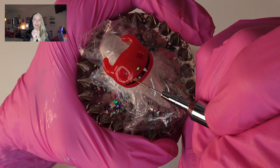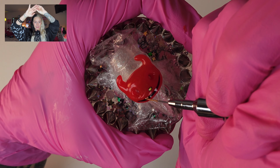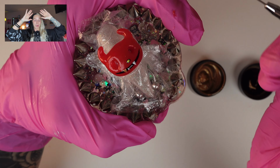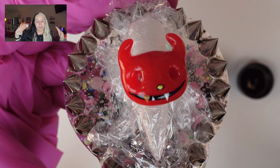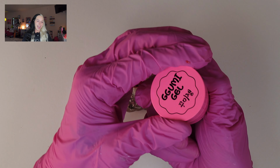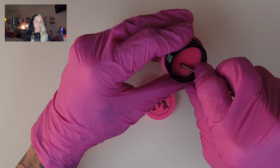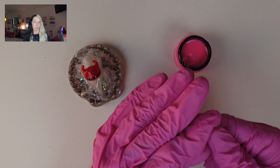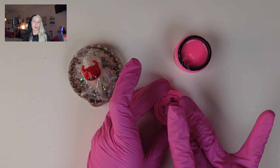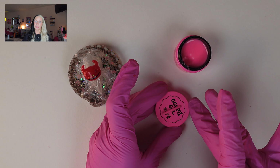I don't think I will ever make another devil mask. I can't even stress to you enough how hard it was. You can probably tell. You guys always gas me up and tell me it's amazing. You're dumb. Whatever, you guys don't call me dumb, but I know I'm way too hard on myself. I just can't help it. It is actually hot in here today and it's cold outside. So I don't know, maybe it's warmer outside than I thought. I came in here in sweats and a hoodie and now I've got the air on. Help me.